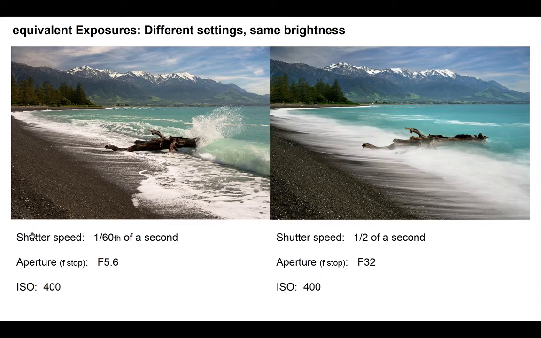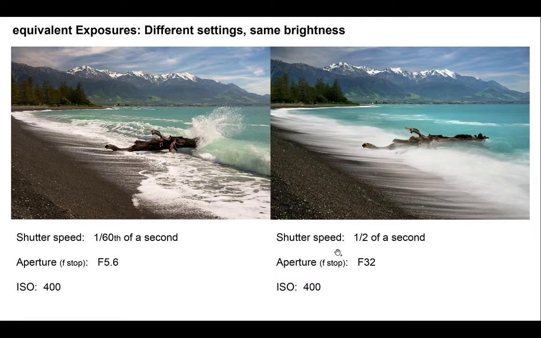So here on the left, we have a shutter speed of 1/60th of a second at f5.6, okay? That's kind of in the middle on the larger side of an aperture opening, and a 60th of a second is pretty fast, fast enough maybe to freeze some basic motion, right? And we have a nice outdoor sunny day, ISO of 400, okay? And so this is an example of an image where we have our settings set and our light meter says we're good and we've made a good exposure and everything looks nice. It's not too bright, not too dark, so our settings are good.